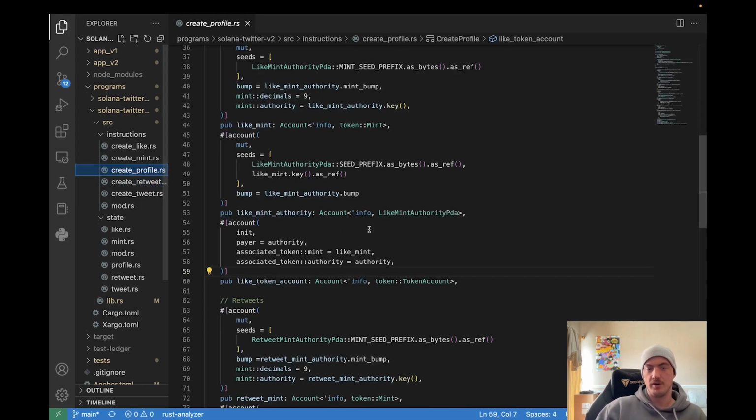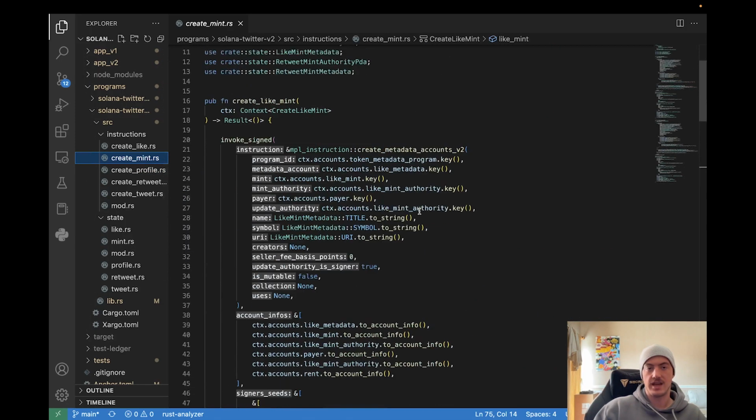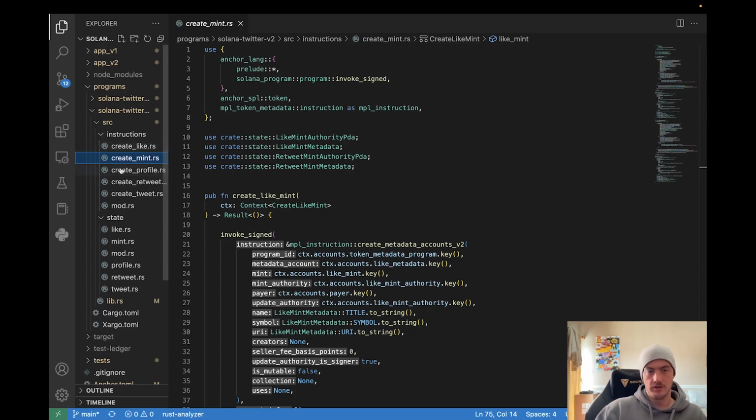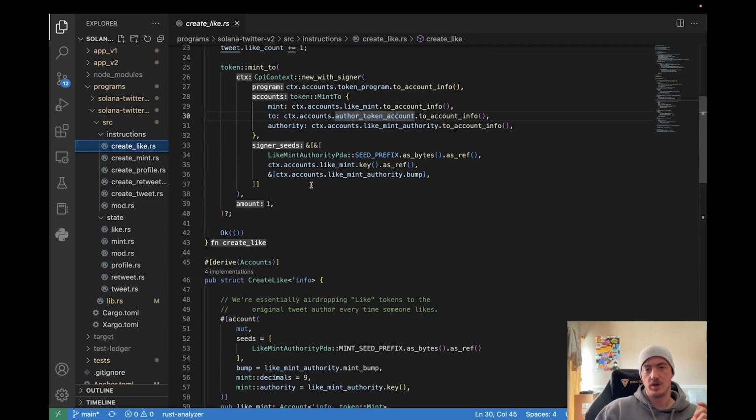It's just when I create a profile, it sets up the associated token accounts. I have to first create the mints and mint authorities and metadatas ahead of time, but I only have to do that once. And then when I go to create likes, there's just this additional step of minting somebody some tokens that already exist because we did it once and created them. And you can see we're just minting one every time. And that adds an instant layer of tokenization to your app. So you can have all kinds of cool stuff, like I said, rewards, unlocks, reputation, things like that. And so it's really, really cool.